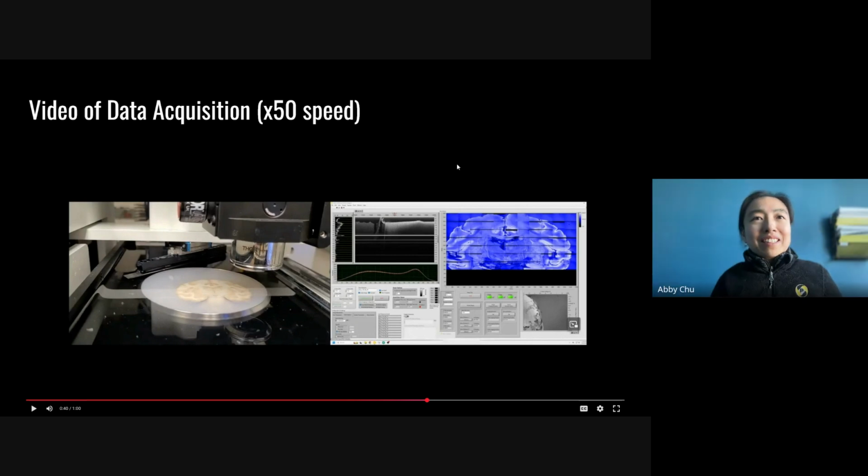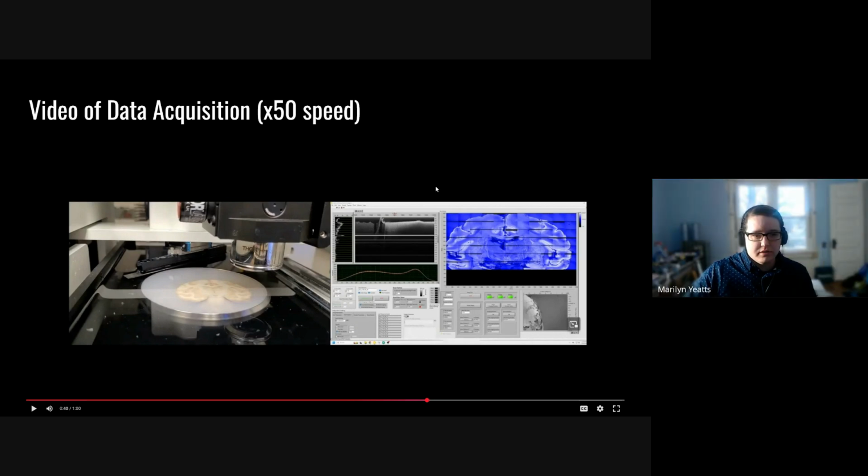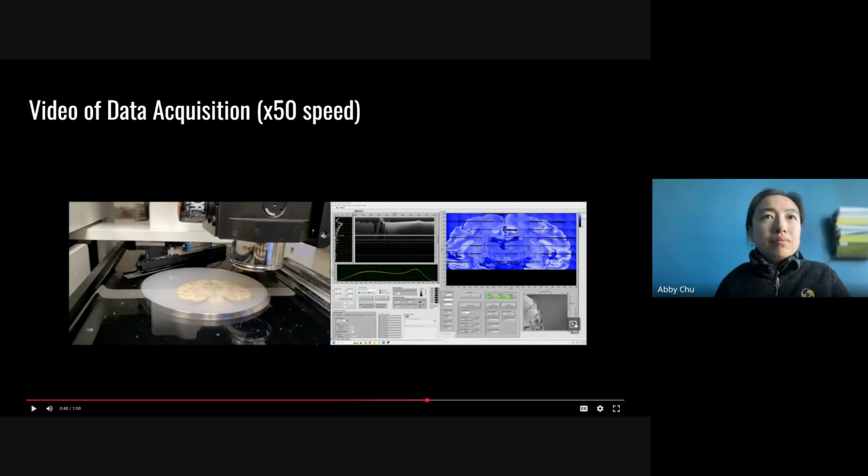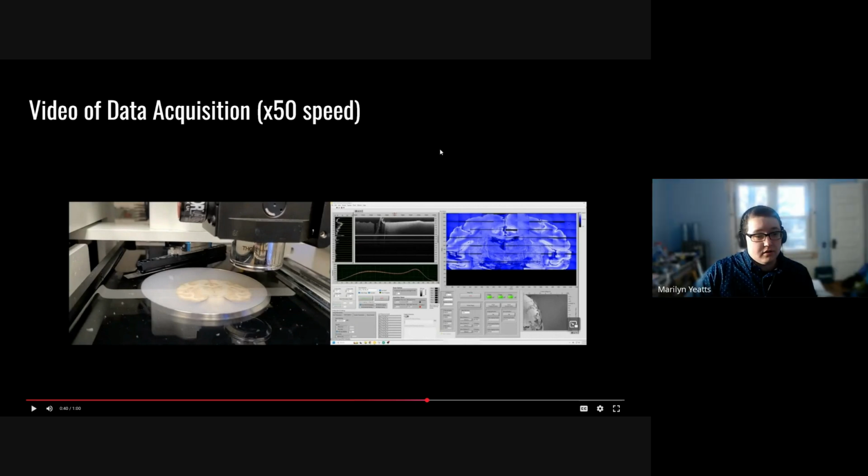That's still pretty amazing. Yeah. But considering the amount of data we're getting out of this and the resolution of about 10 microns, it's still pretty fast. We're working on making it faster by streamlining our saving process and reducing the amount of data that we're saving, because this picture here on the left is a full depth profile. So this is the entirety of data that we're saving, where we only actually need this small amount near the surface of the slice. A lot of this is not needed, but we just save all of it right now. Sure. So that's another way to speed it up.